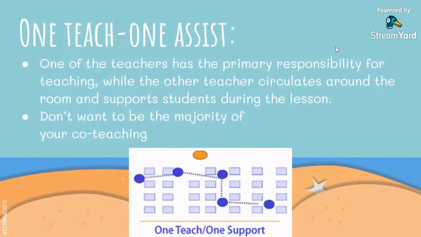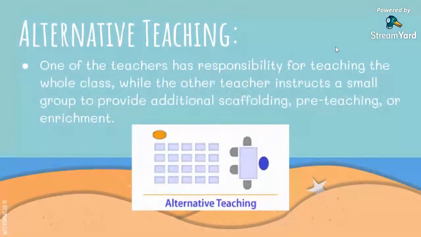If I notice a student had a question wrong on the dry erase board and maybe they forgot to change the sign, I can send a private chat to that student without interrupting instruction, saying, hey, you forgot, that should have been a -5. But this model, again, you don't want to live there, but it does easily transition into our next model called alternative teaching.